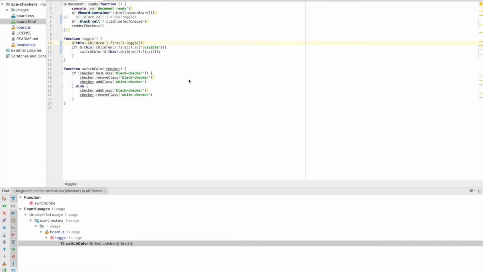But tell me, did I make it clearer or less clear what that's doing? Probably less clear. Does that make sense? You guys tracking me on why that's less clear? Because if I'm in there trying to read, if not this.children.first.is visible, switch color this.children.first.